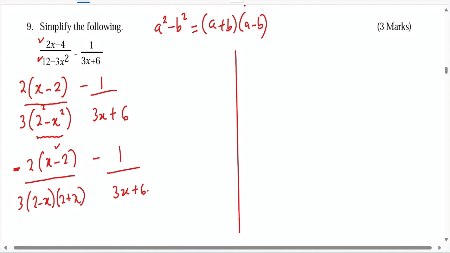So itakuwa ni hivi sasa. Bali ya kuandika x minus 2 itakuwa ni 2 minus x. Kwa sababu kumbuka x ilikuwa ni positive. Sasa hii imekuwa negative kwa sababu ya ile sign ya negative ambayo iko kwa 2, na ile 2 ambayo ilikuwa negative sasa imekuwa positive. Sasa waweza kufactor, yani kusimplify hii na hii atoka.